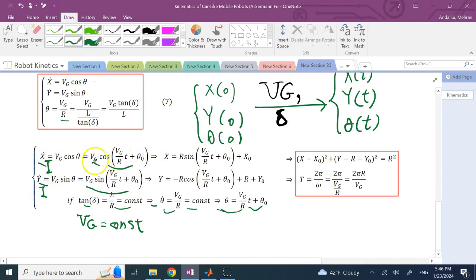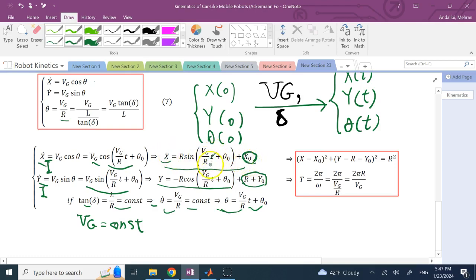Okay, and now if you look, this is just x dot equal a cosine function of time, y dot is a sine function of time, so we integrate them versus time. Your x becomes r sine of VG over r t plus theta naught plus x naught, that's the constant of integration, such that at time t0, this x becomes 0 and y dot is what? You integrated, y becomes this function plus this constant. Now here there is a caveat. These constants are only good when theta 0 is 0. Okay, if theta 0 is not 0, then in general you have to add something because we want x at time 0 to be x0.